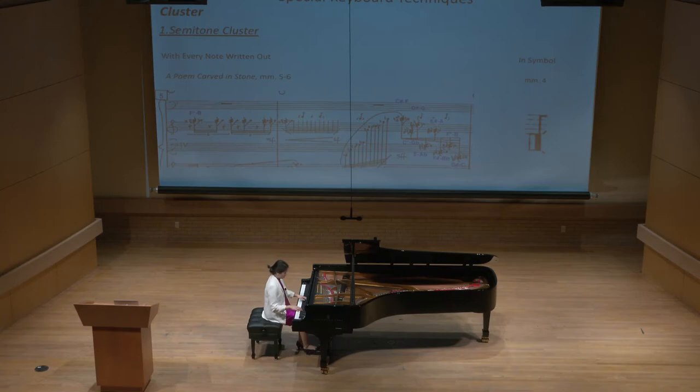So that's actually a chromatic ascending scale, but in great distance and going downwards. And then you play the contour of each cluster, which happens to be a major third. After that, you fill in with all the notes in between. And then you do the accelerando. I guess this one is too effective.